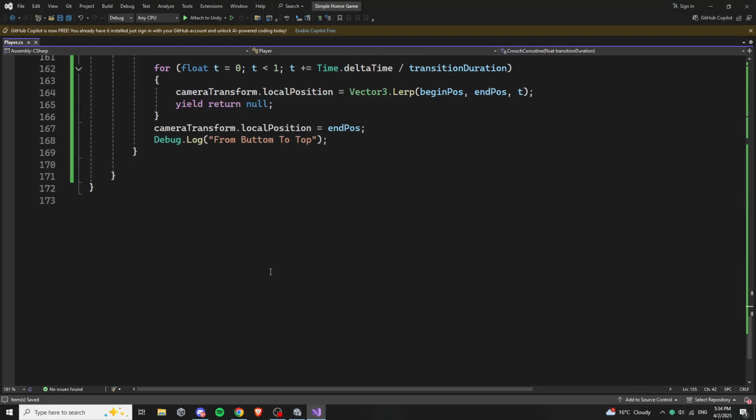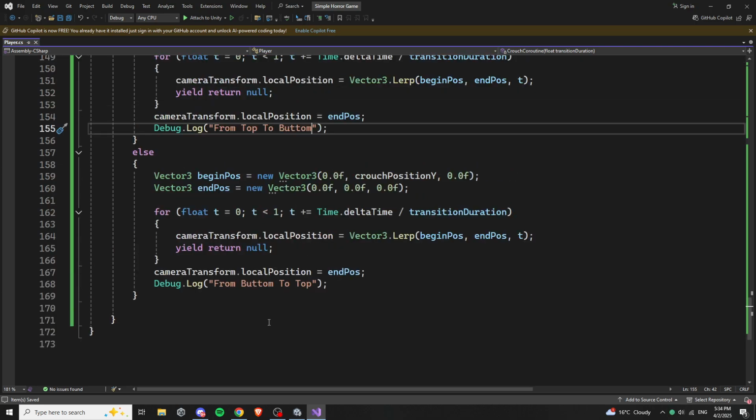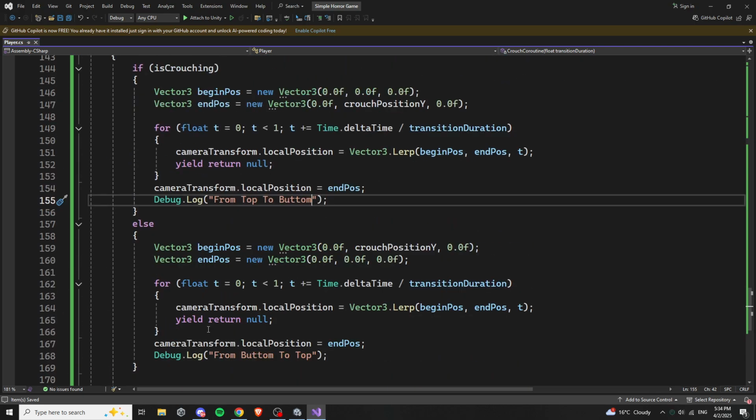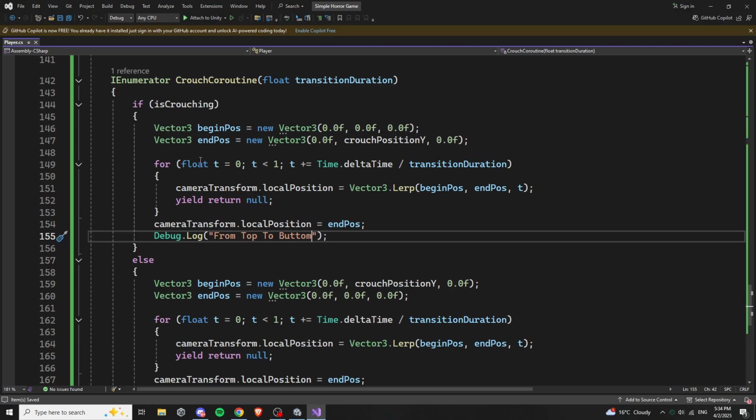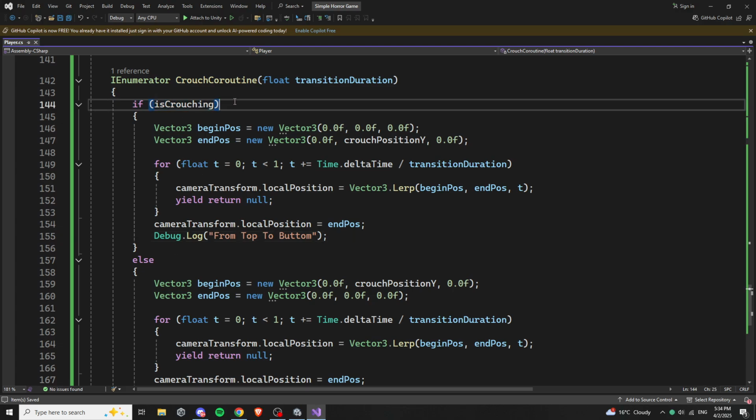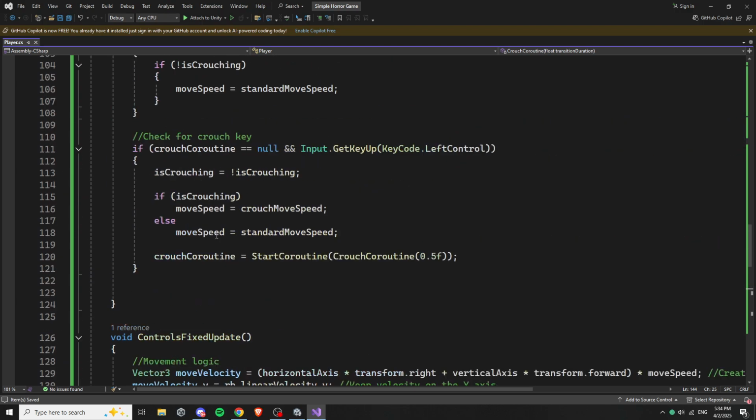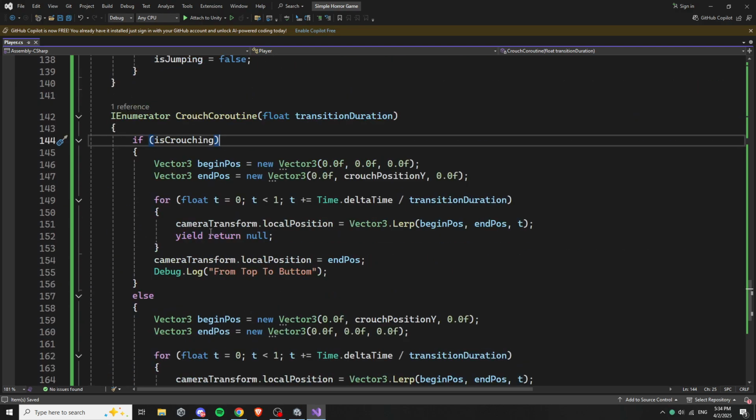And I'm not sure why this happens. If it is crouching, else it is not crouching. I think there might be a problem here with the controls.